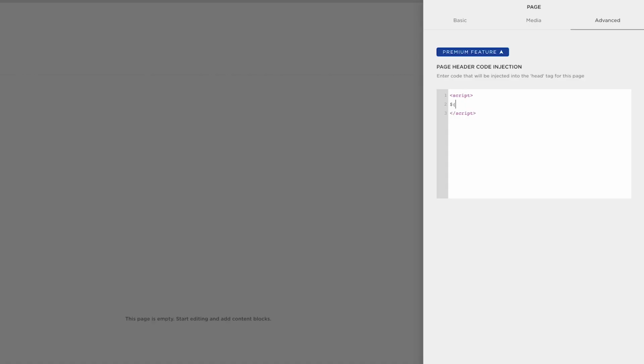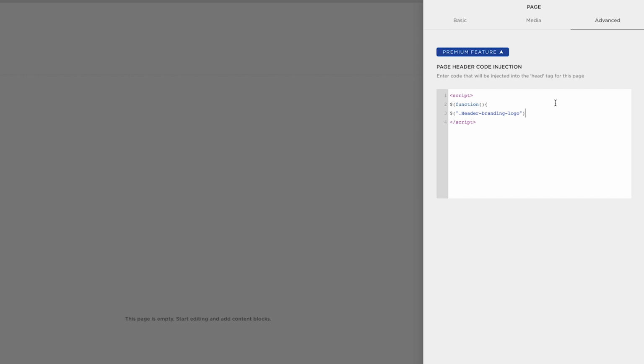So if we put a left bracket and put function, another left bracket, a right bracket, and then a left squiggly bracket. And then I'm just going to come down a line. I'm going to put another dollar sign, another left bracket, quotation mark, dot, header, hyphen, branding, hyphen, logo. Another quotation mark, right bracket. Now it's important as well that you use a capital H on the header, otherwise it won't work.